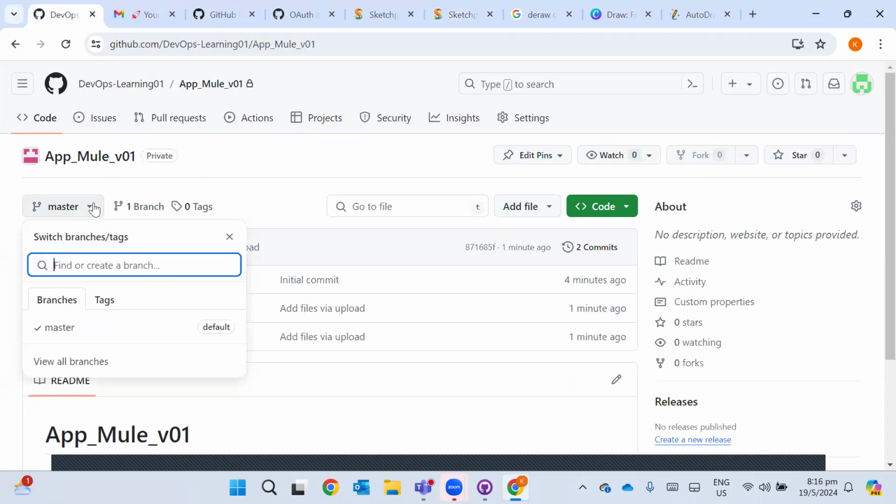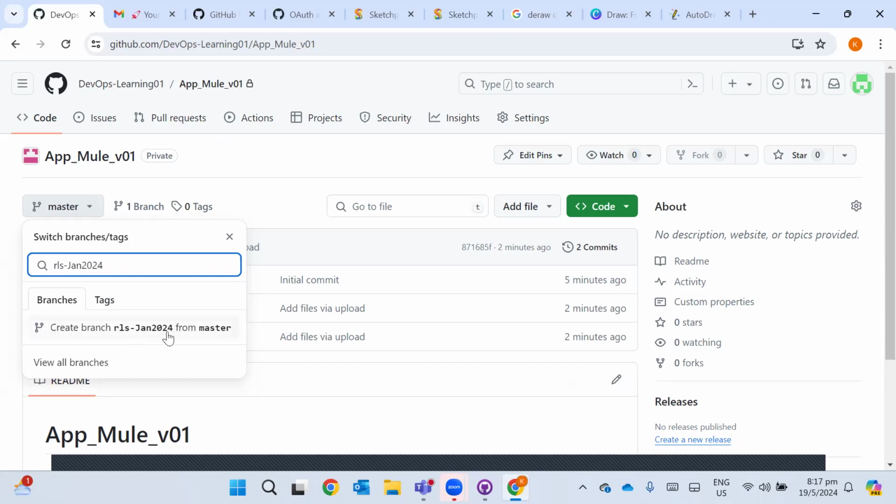So first thing here, I will just type this name. If that branch is not there, it will give you the option to create release 01, or you can use release something like this.